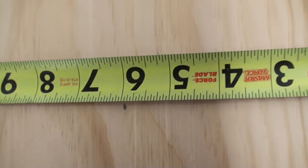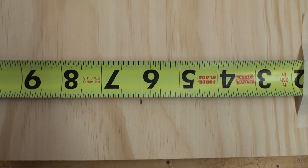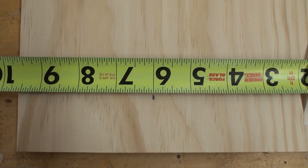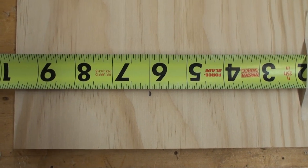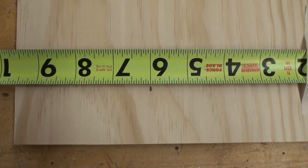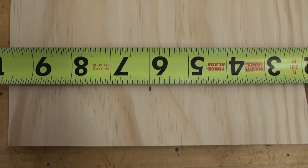I need to make sure when I'm marking, I'm always directly above the mark. And honestly, it helps to look with your dominant eye. So I'm right-handed. When I mark something and I want to get a really accurate mark, I tend to close my left eye and only look with my right eye directly above, just as you are now. That's going to be the most accurate way.